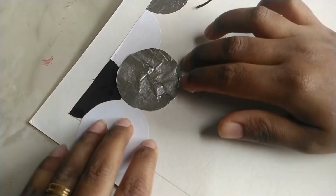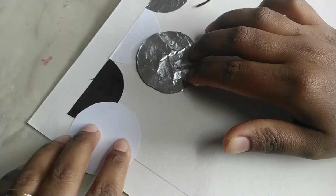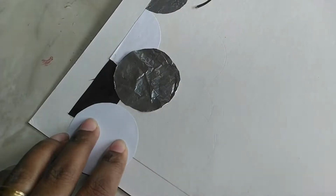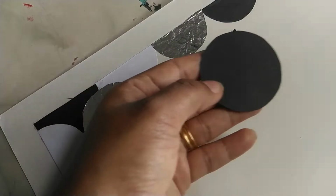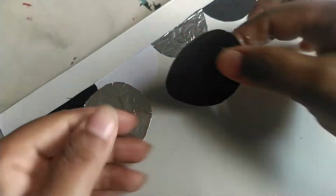Next goes whole circles. First, placing a color which is not in the above row. If it is black and white, the second row intersecting color will be silver. Now the corner has a space, which will be spacious for a half circle. So cutting the white circle into half. Place a circle which will intersect all three colors.